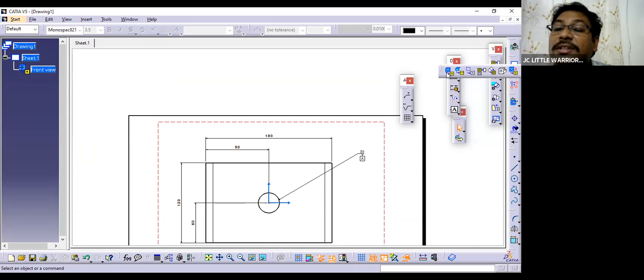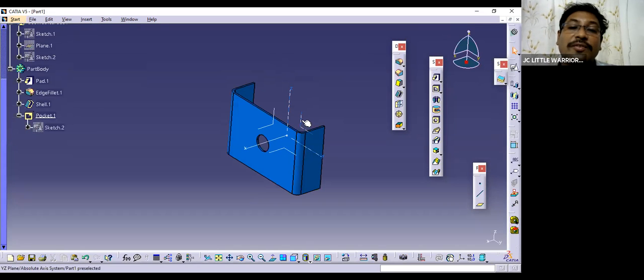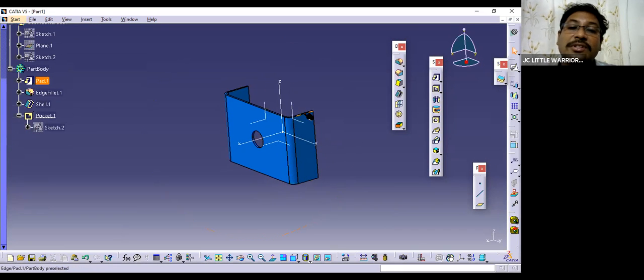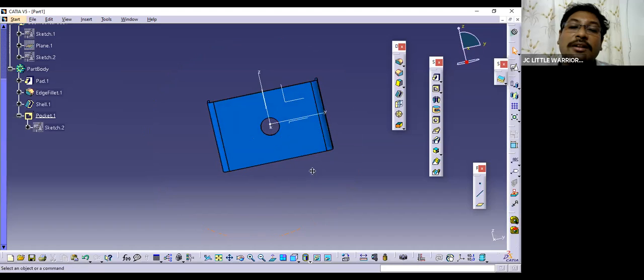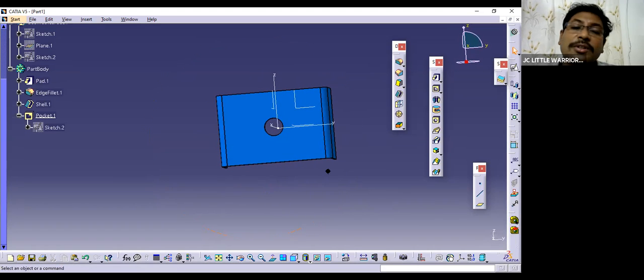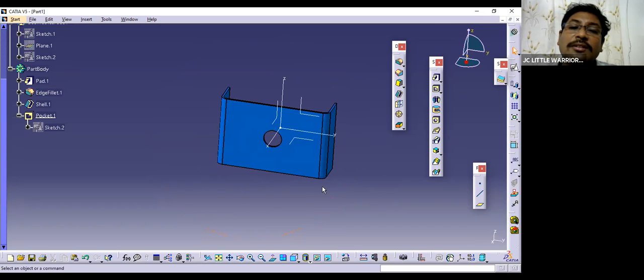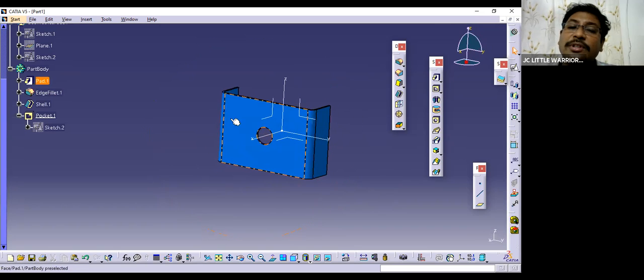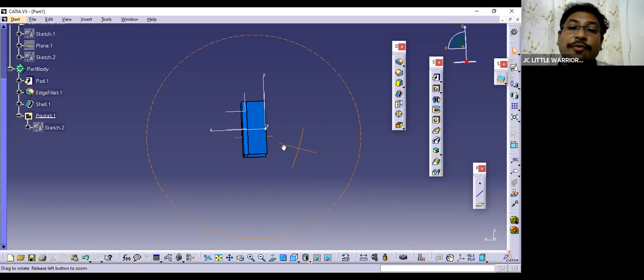Okay, always this is your first step, creating the front view. Always select this and then get into this part and select the surface. Always you need to select the surface. Okay, if you are deciding how to take this, maximum details you should show in the front view. If it is a front view, then you have to select this one. If you want to show the side view, then you have to select this surface.